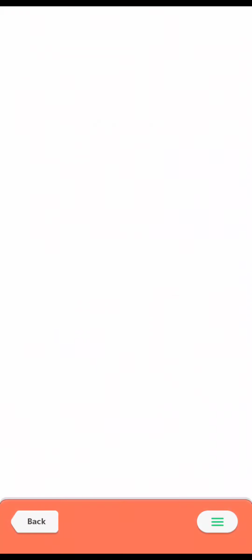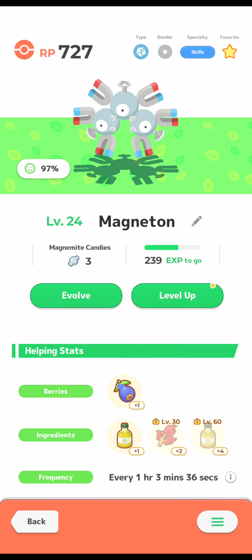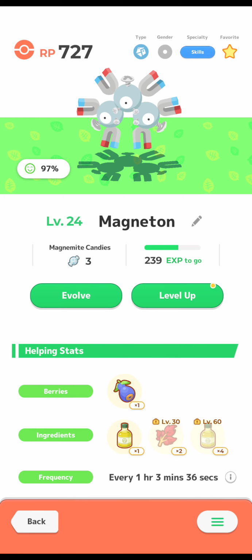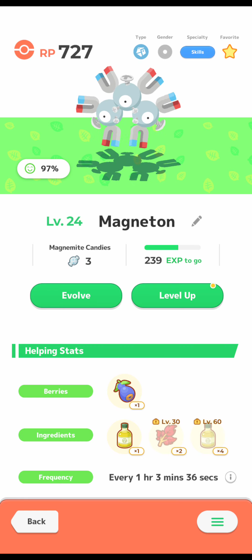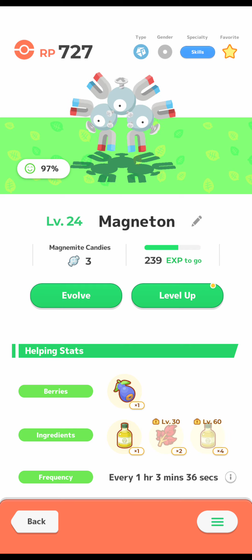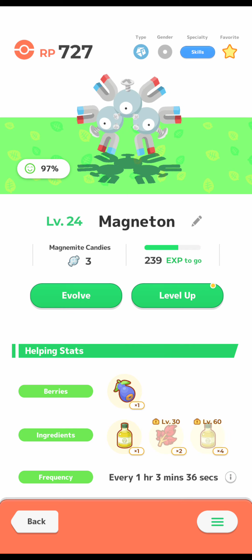But here's what I'm going to show you guys. I'm going to show you guys my Magneton here. So, he's a skill Pokemon. So, usually skill Pokemon have, lo and behold, a special skill. Special skill that is, it's not unique because, for example, now Sprigatito has the same skill as Magneton. But they're usually sought after, and they just have an overall chance of using their main skill more often.